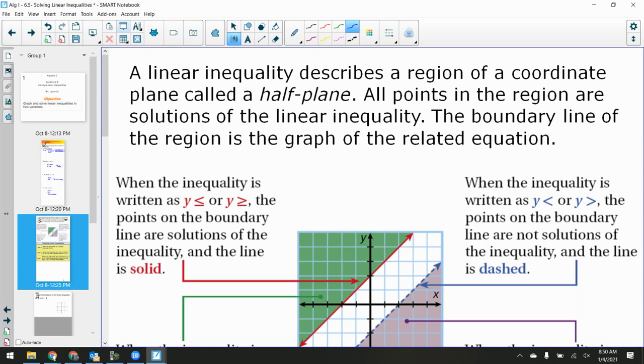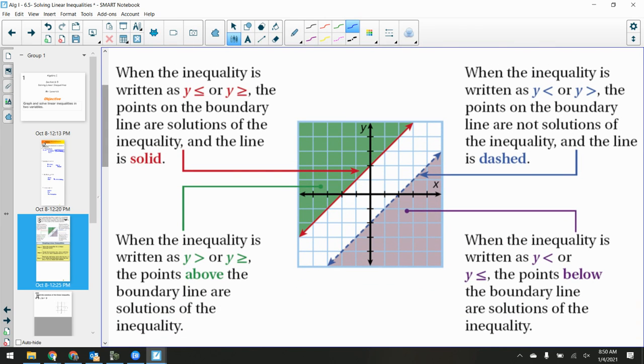Now, what does it mean when we shade? When you shade a graph, you're implying that every coordinate that you shade is a solution. Every coordinate that you shade is a solution of the inequality. If I took any coordinate out and ran it back through the inequality, it would give me a true statement if you shaded that. Any non-shaded part of that graph, if you picked a coordinate out of there, would not be a solution. Okay, so let me show you here.